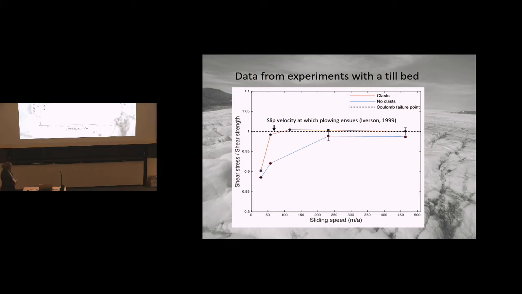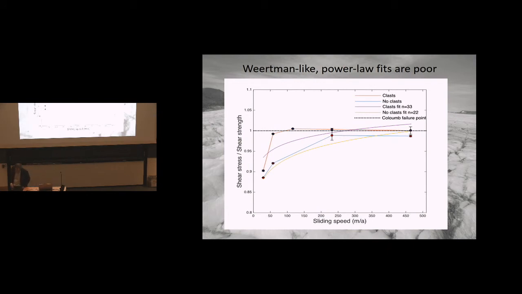What does this mean? Well, when we have clasts at the ice-bed interface, it takes a smaller sliding velocity to exert enough drag on the bed surface to get that bed deforming. And when we have no clasts at the ice-bed interface, it simply requires a higher sliding speed to get to that state. A simple-minded thing to do is to try to just fit a power law to data like these. First of all, the fits aren't at all good. And second, the power law exponents are very large. And when you have to invoke a power law exponent of this size, it probably makes sense to step back and ask, is the power law the right sort of thing to use here?